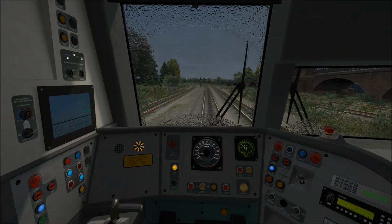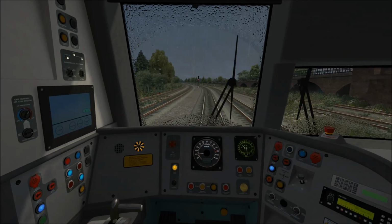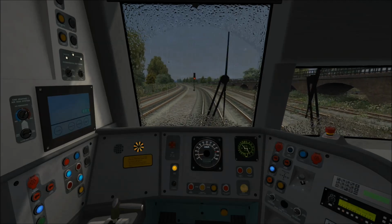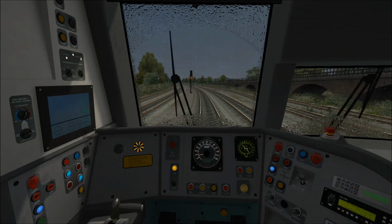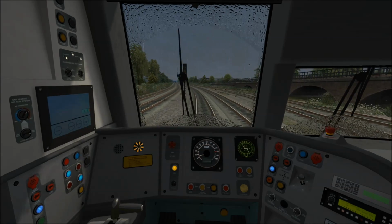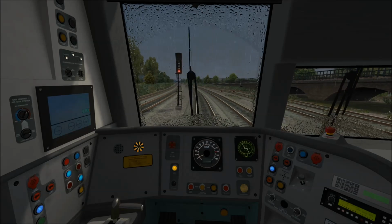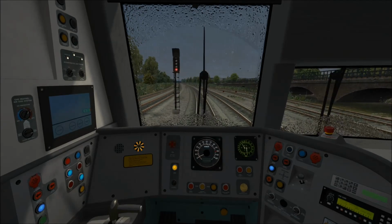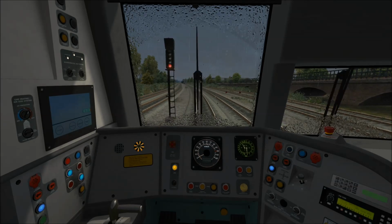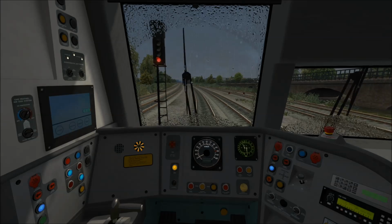So I'm now just going to allow the train to crawl towards the signal, and I'll gradually slow us down as we get closer to the signal using light braking. Now see the train just ahead, which is currently giving us the red aspect. As soon as that has cleared the area, the signal will then change.